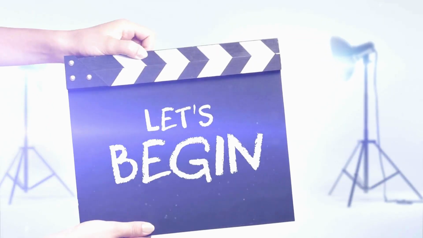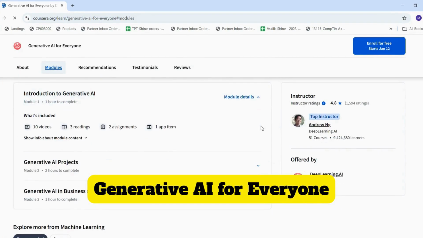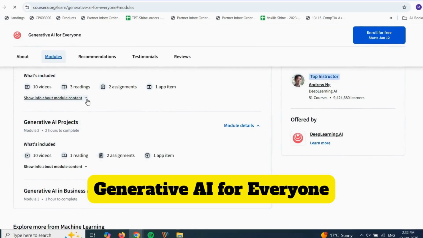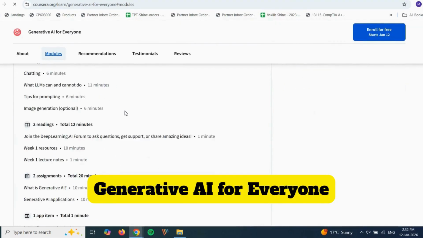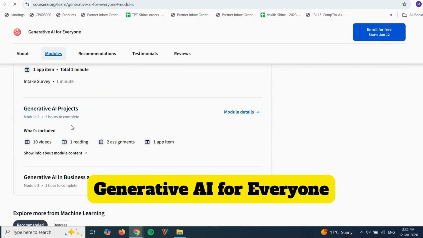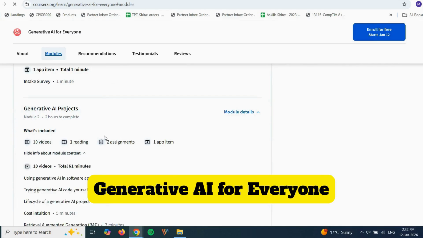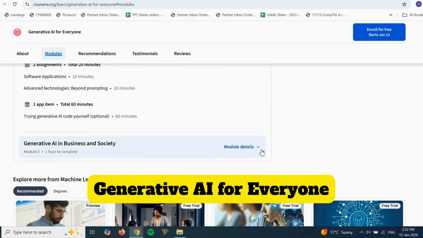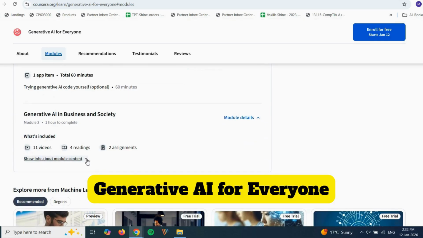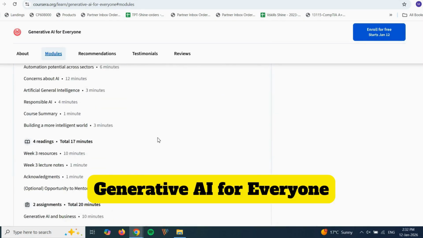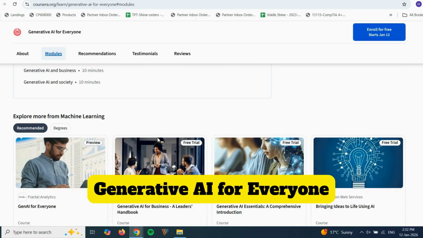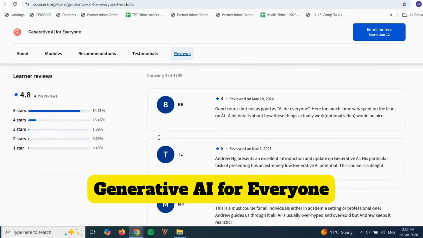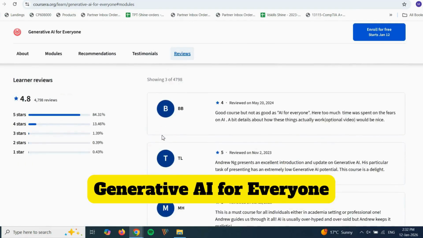Let's begin with the first category. Course name is Generative AI for Everyone, deeplearning.ai on Coursera. A strong, non-technical foundation that explains what generative AI is, what it can and cannot do, and how it is being used in real work. It also introduces practical ideas like effective prompting, the life cycle of a generative AI project, from idea to launch, and key risks such as reliability and responsible use. This is a good first course if you want clarity before you go into technical building.